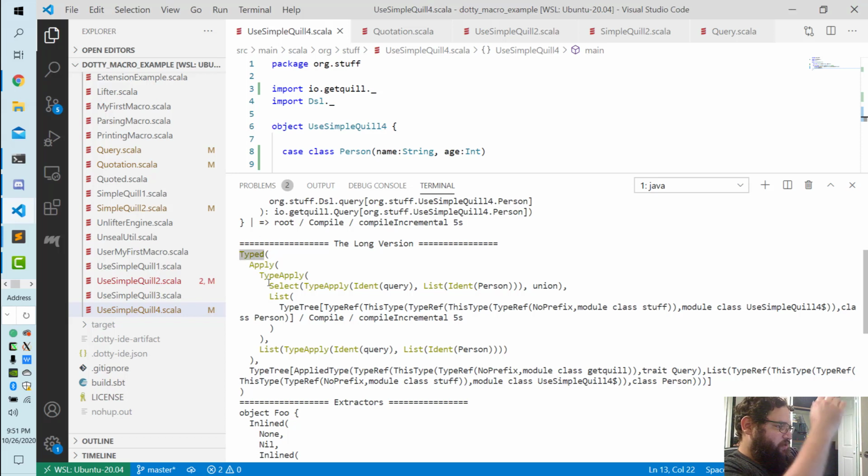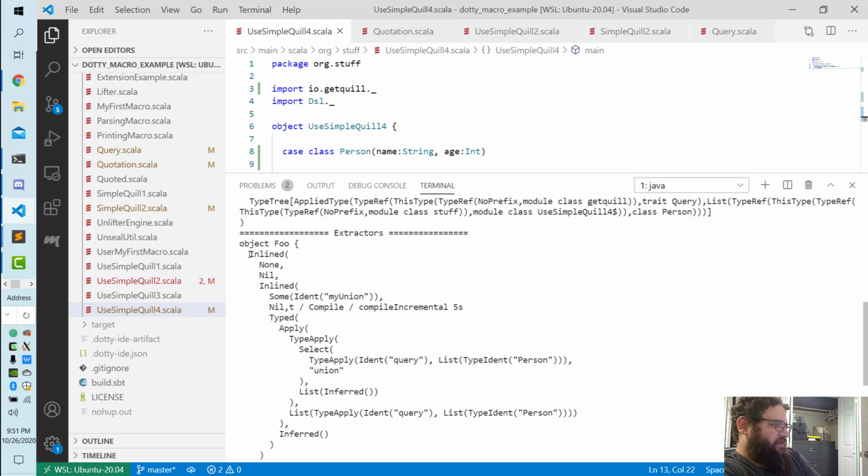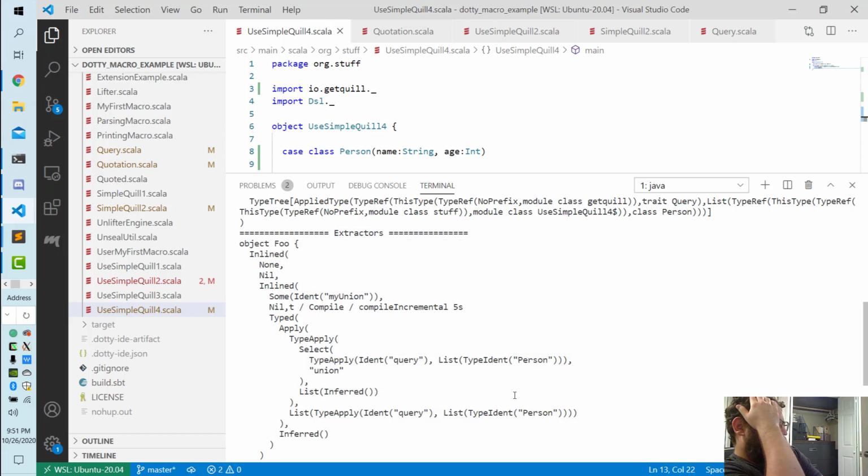The typed we can ignore. We're applying some list of arguments to a query and a .union function, and then we've got some other types here, but really it's the extractors that help us the most.